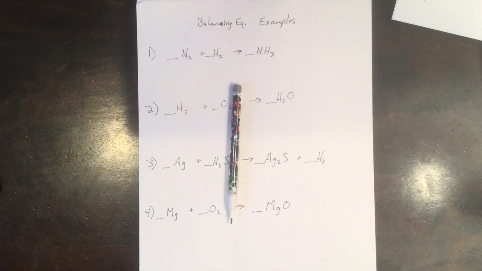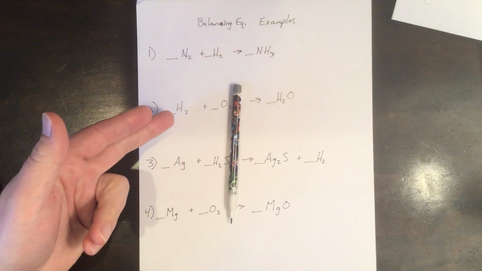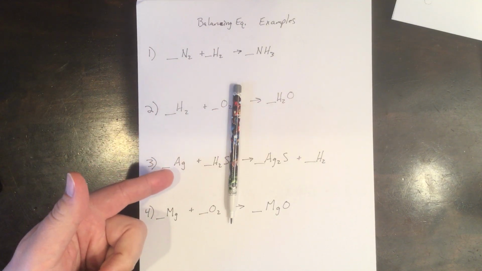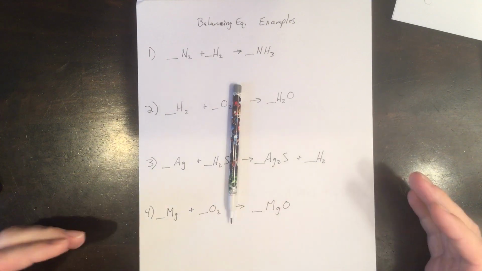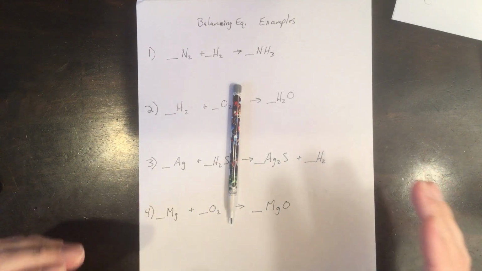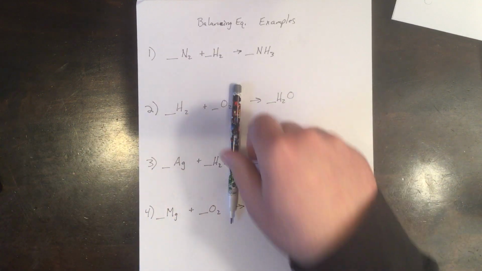Okay, so this video is going to be on balancing equations and the examples. It's going to be a little bit different than what we would do in class, because we would focus a lot on going from the actual words, like nitrogen gas, hydrogen gas, this silver solid reacts with, and so on. We would actually use those words to write the equation and then to go balance them.